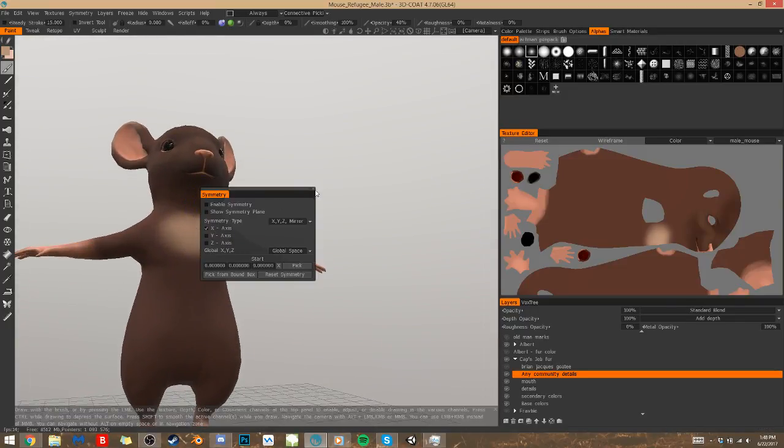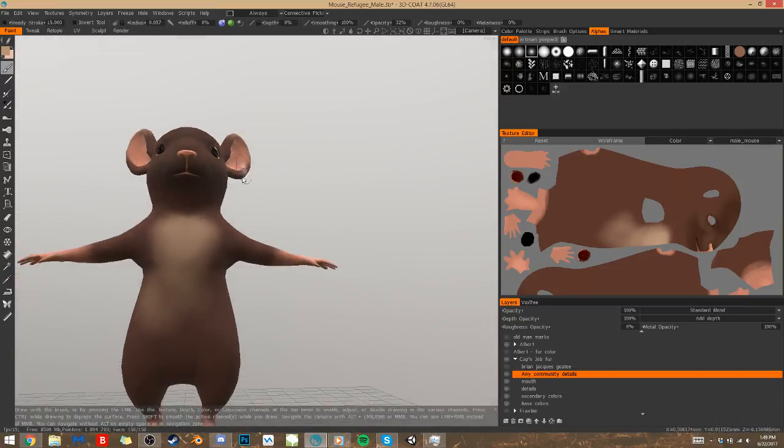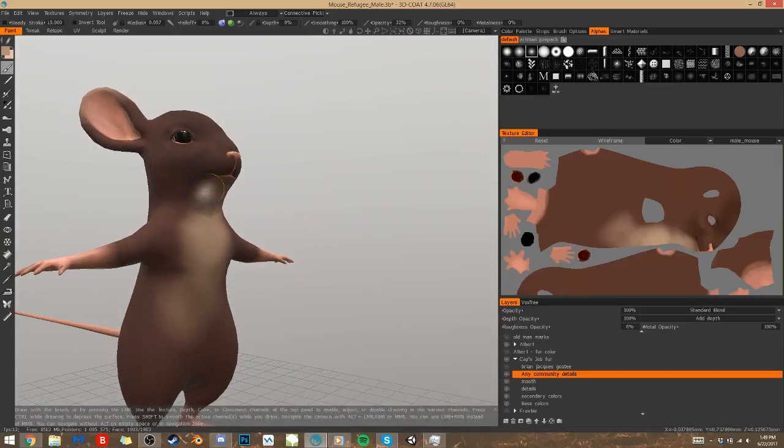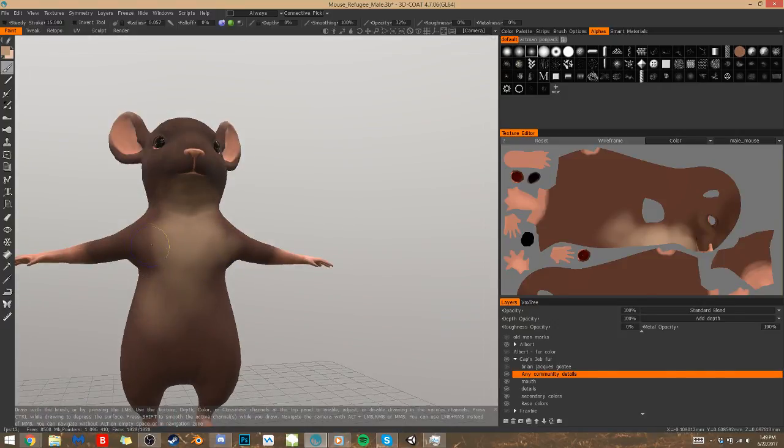And actually I'm going to take off the symmetry for here. Bring down this opacity still more. Have it come over to the left a little bit. I'm kind of making this up as we go. Giving him a blonde chin, I think is what someone said, or like a whitish chin. I'm going to have this go a little bit into the arms.